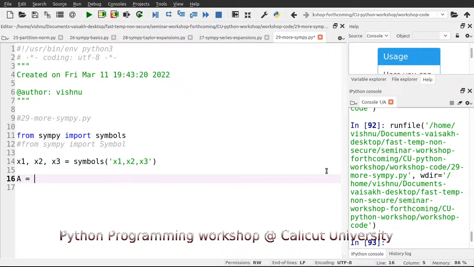I want to define a1, a2, a3. For that, I'm going to use the command symbols a1 to 3. I don't know whether it will work. I'm just trying to see.